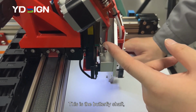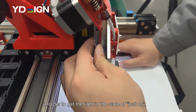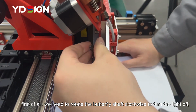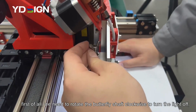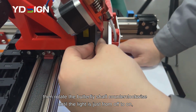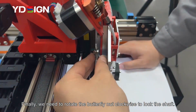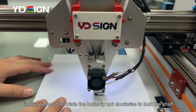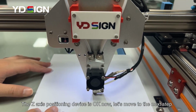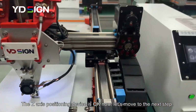Analysis of the Z-axis positioning device. This is the butterfly shaft, and this is the butterfly nut. In order to get the light in the state of just on, first of all, we need to rotate the butterfly shaft clockwise to turn the light off. Then rotate the butterfly shaft counterclockwise until the light is just from off to on. Finally, we need to rotate the butterfly nut clockwise to lock the shaft. The Z-axis positioning device is OK now. Let's move to the next step.